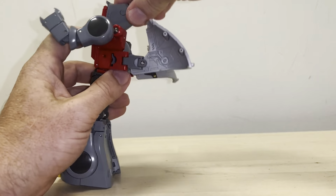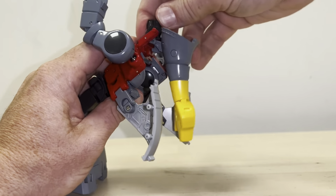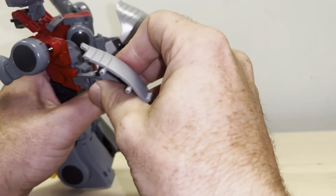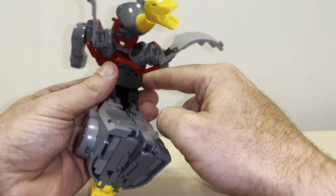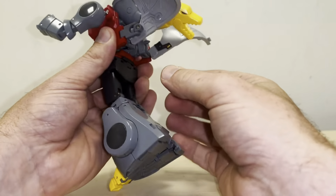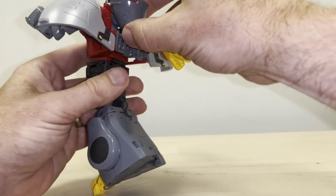Let's take the dinosaur head, extend this neck part out to reveal the head, fold the head out, and now let's just look to line everything up. So if I can show you what we're looking at, when I fold this part of the head over, there's some tabs there either side, and there's some clips just underneath right there. So when you bring this under, move these out of the way, and then bring this down.